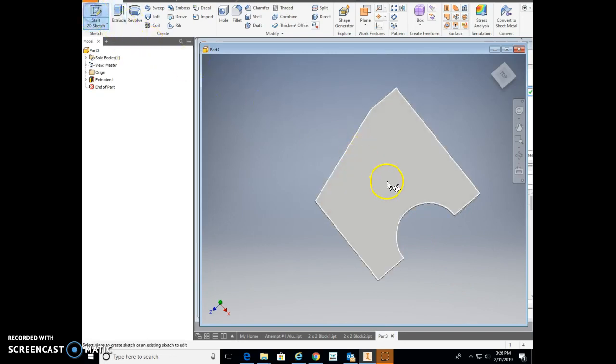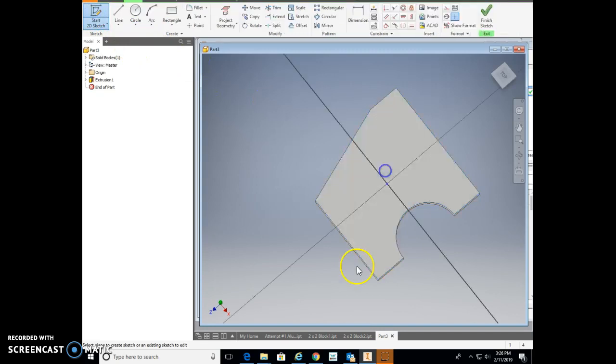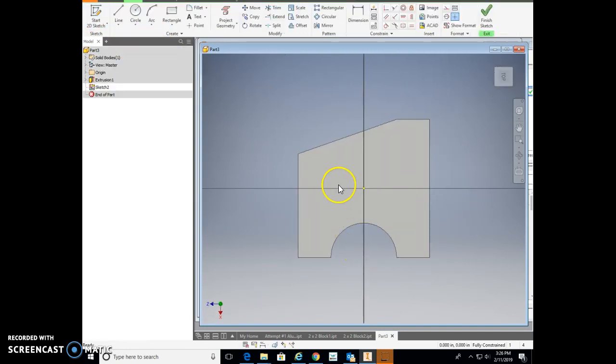So we're going to go start sketch. Going to pick that top surface to start my sketch on. Some of you that have done holes before know this, but some of the others who haven't done any holes may not know this. We're going to use our point command, and I'm just going to place a point out there. When you're doing a hole, you use the hole command, and the hole command will automatically recognize these points.